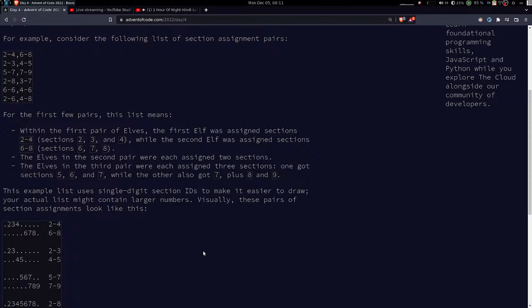Visually, these paired section assignments might look like 2, 3, 4 and 6, 7, 8. Okay, I'm getting what it is saying.